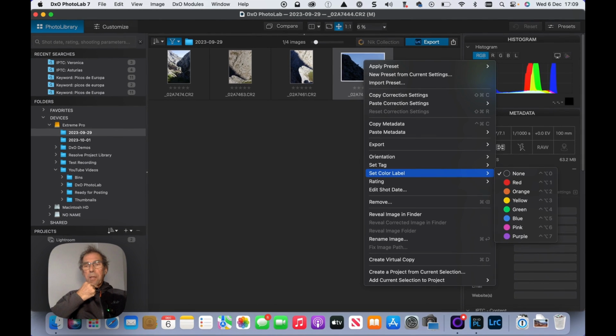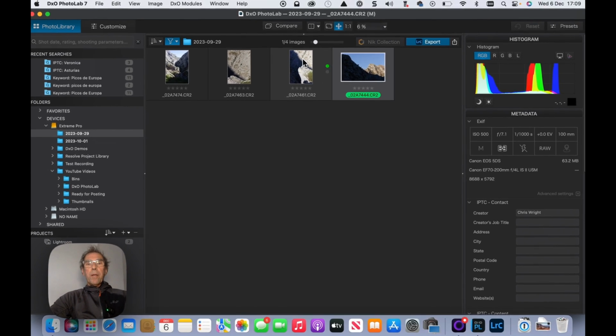Now, what I assign color labels for, I use a traffic light system, red, orange and green, to further underline the order in which I'm going to process these pictures. So green is for the ones that straight out the gate look as though they're ready for processing. So we'll set this one to green.